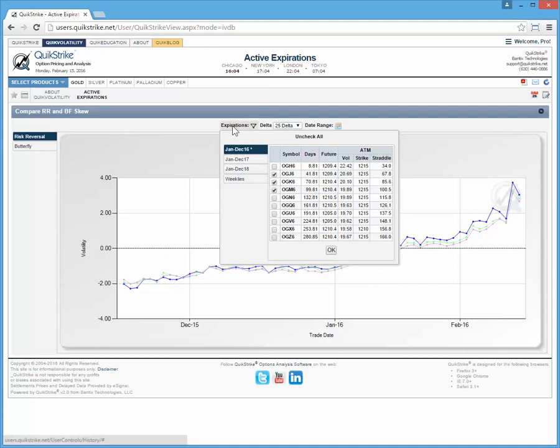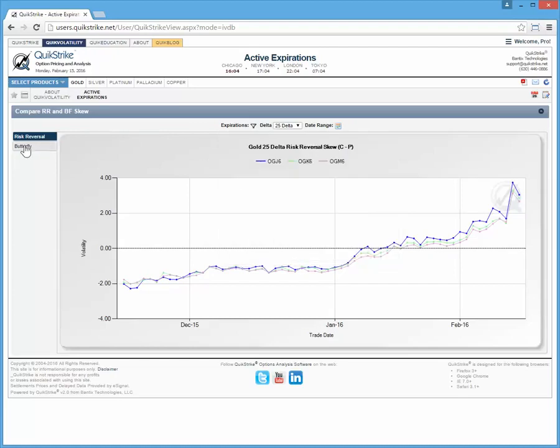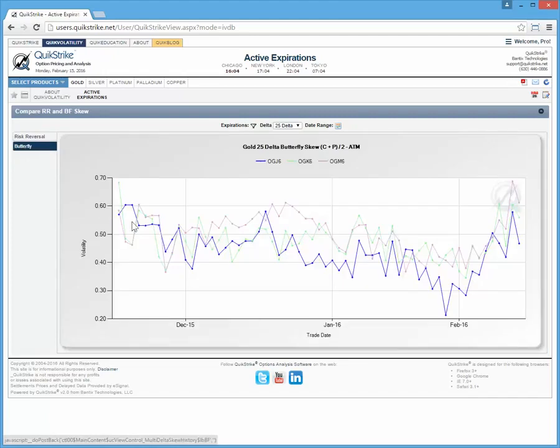And again, we saw our text with our icons, so we can make a selection. As we remind you, the tabs that have expirations selected are going to show a little asterisk there, and I can choose from the current month, year ahead, and 2 years ahead. We typically have about a three-year window on the gold expirations that are available for viewing. So we have our risk reversal version of this compare, and then we also have our butterfly version. Again, you can see how these expirations compare to each other, as well as look at the actual magnitudes of the individual ones by yourself if you wanted to plot them individually on a chart.